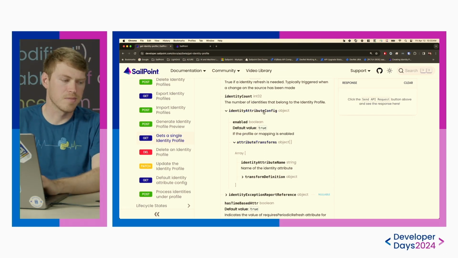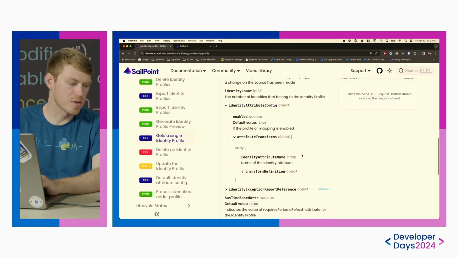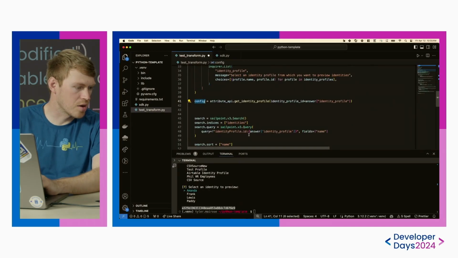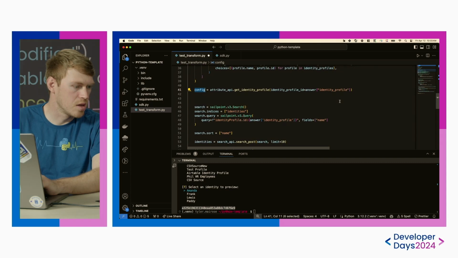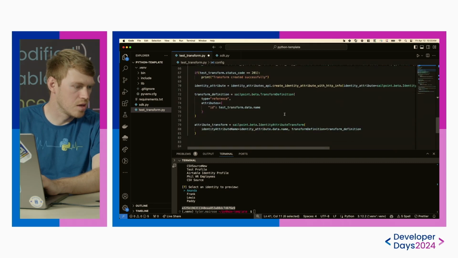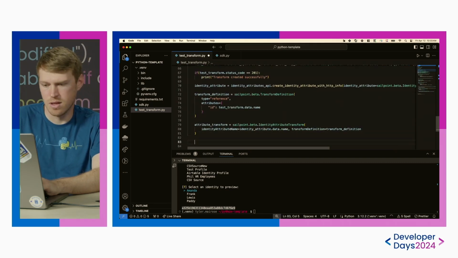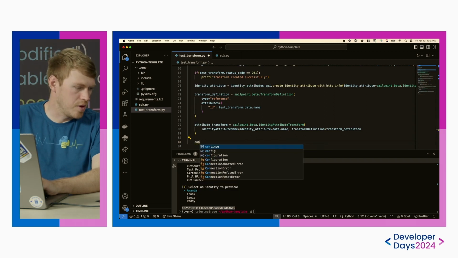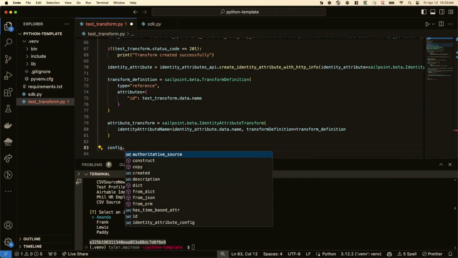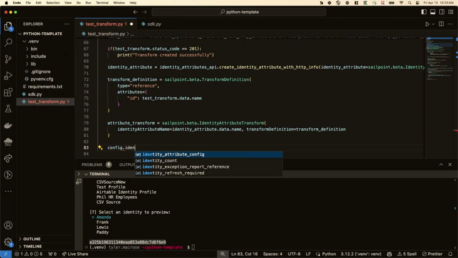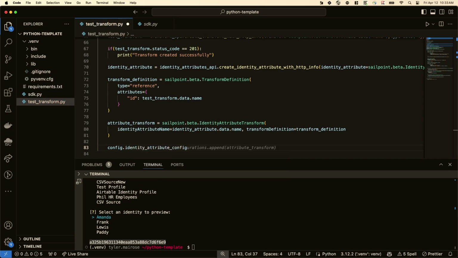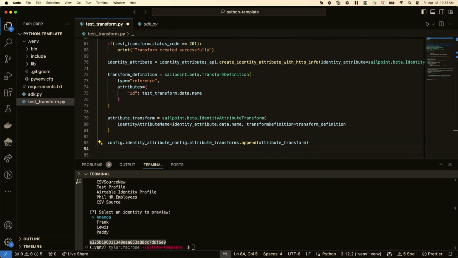So this is just an array of those. So we'll show you that here. So I'll do config dot identity attribute config attribute transforms. So that's my array I want to add to. We'll just append the attribute transform. Okay, so that's set up.